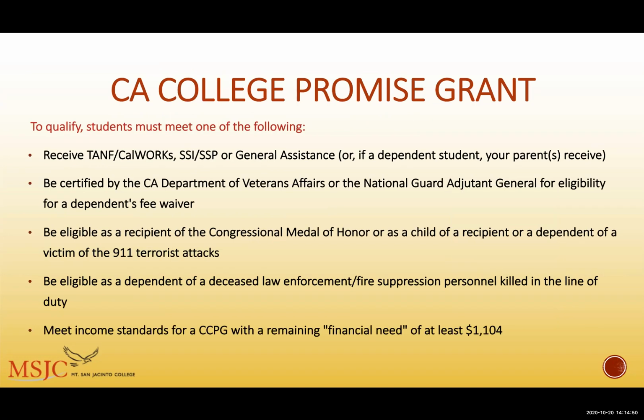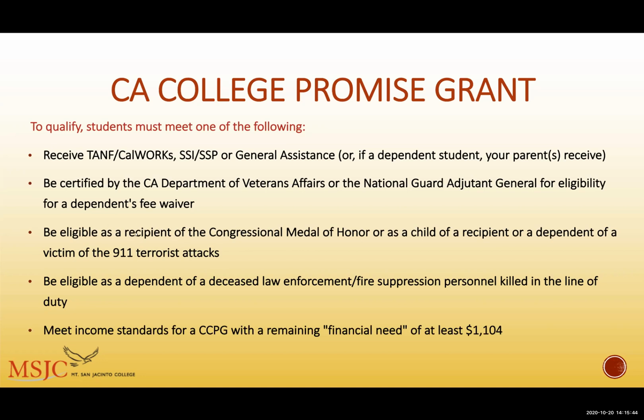So the California College Promise Grant is basically the grant that will take care of your tuition fees, only your tuition fees. It does not take care of your parking, your ASB, or your books. It is not a cash award. And the way you qualify is more than likely we would get the information off of your DREAM Act application. Now, if you do not fill out a DREAM Act application for whatever reason, then if you receive TANF, CalWORKs, SSI, or General Assistance, or maybe you're certified by the California Department of Veterans as a dependent of a veteran, there is additional paperwork that you would have to apply for with the California Department of Veterans to see if you're eligible, and then that's what you would bring in to us.